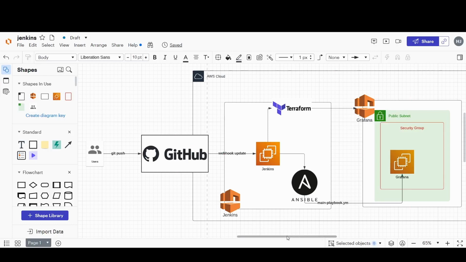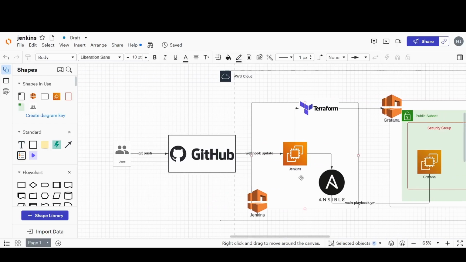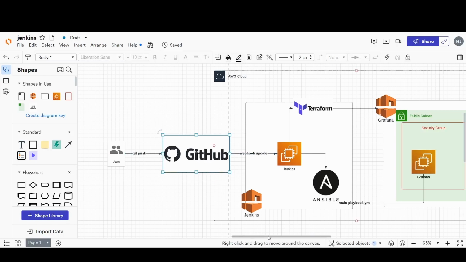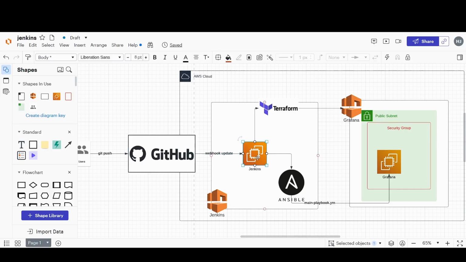So what did we build, or what did I build, I guess? We built a pipeline that when users or anyone pushes to the GitHub repo, a webhook updates the Jenkins server. And then based on the update, Jenkins runs a build pipeline, and then it uses Terraform to build the infrastructure. So the AWS Grafana VPC, security group, public subnet, all the pipes so it can have internet. And then Ansible simply configures the Grafana server so that Grafana shows up on port 3000.